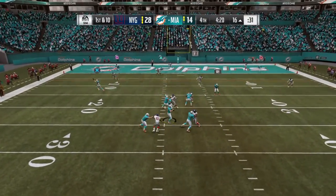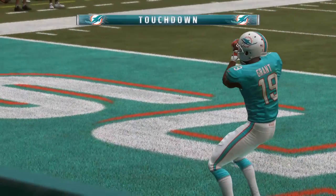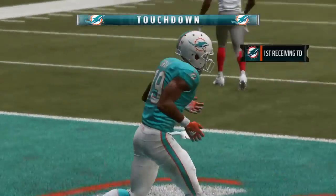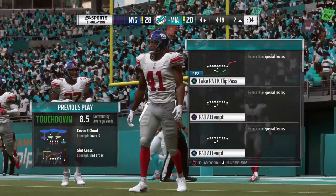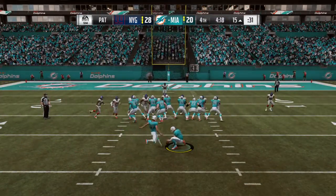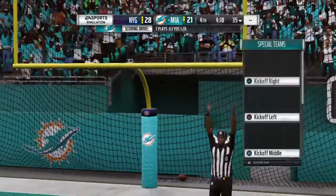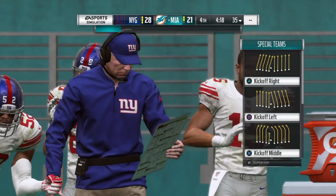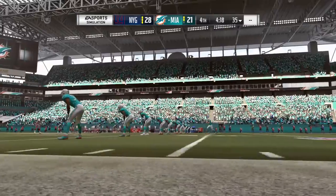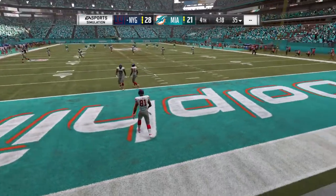From the red zone now, they'll look to throw. And that is caught — touchdown, Miami! His guys are in for six, and the Dolphins have got it back to a one-score game. He's a little bit on the shorter side as a receiver. Sometimes for the defense, tough to find the little guys. Yeah, sometimes they get lost in the traffic, but usually what it means is that rather than just winning with height or even speed, they use their quickness to find a way to get open. There it results in a touchdown.